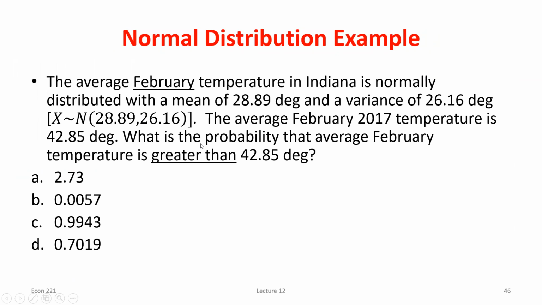We could do the same thing with just some different values. I probably am gonna go through this one quickly so we can get a little bit of a look into Excel here. But notice for February, what's the probability that I saw greater than 42.85 degrees? The reason why I chose this one, once again, is this was the 2017 February temperature. So how unlikely was it that it was actually that warm in 2017 in February? Well, we have the mean here. What would my standard deviation be? So I've got what, 26.16. If I take the square root of that, it's about 5.1. So we can think about our standard deviation here as about 5, right? How many standard deviations away from the mean is 42?